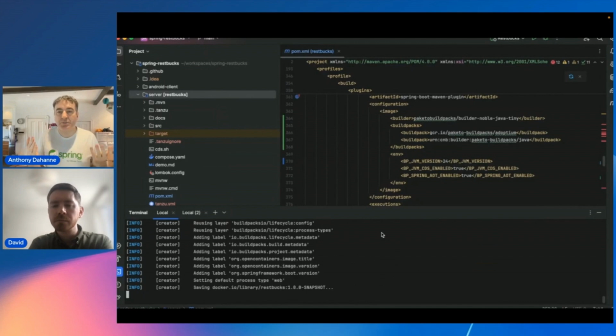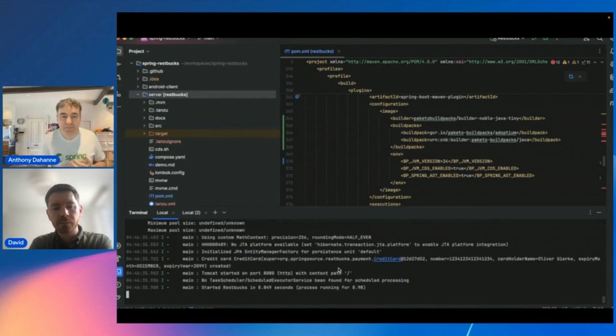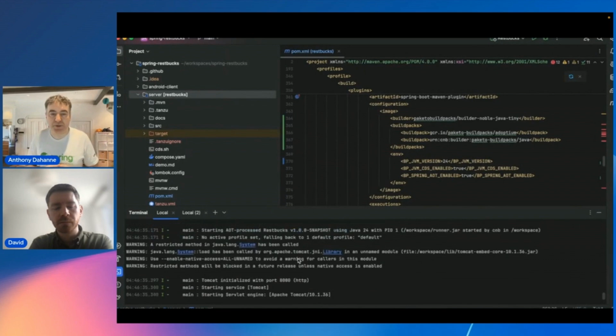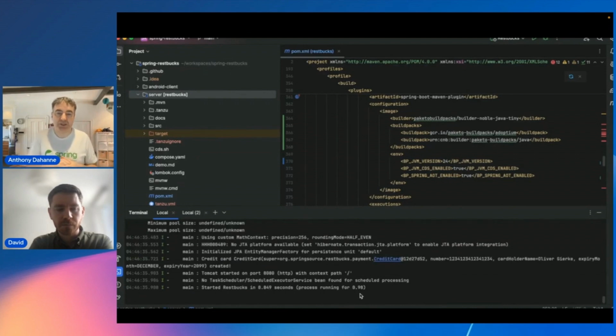As well as the version, we said 24, and also we have enabled some Spring optimizations, such as CDS and AOT. Thanks to that, during the build, that was, to be honest, pretty quick, the training run happened, and we generated this CDS caching file. So as you can see, the app is starting in less than a second, so it's pretty fast. And also at runtime, the buildpack made sure to include the information, as you can see here, that allows the JVM to load those optimizations.